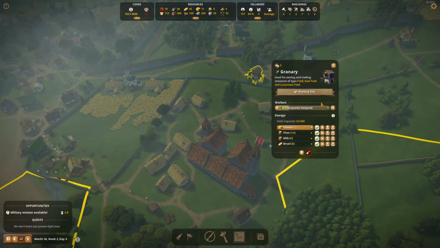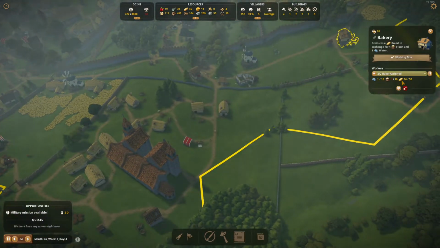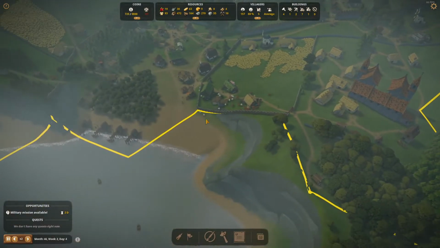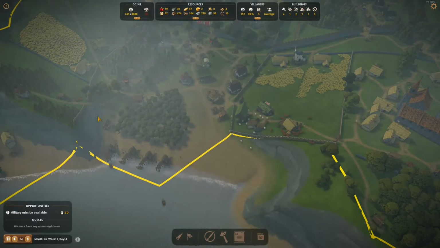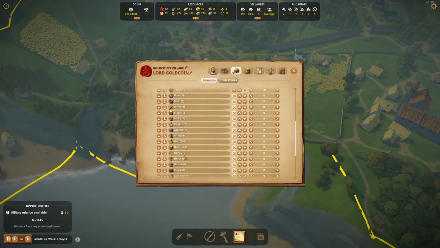Let's see. So we're storing bread and we're storing cheese. And are we making bread? We are indeed. Oh, that rhymed. Wasn't my intention, but that's good. Nobody has built any more homes here. We have plenty of planks, so let's see.